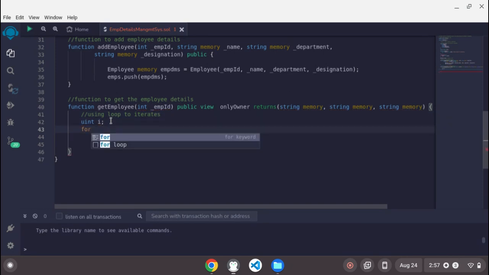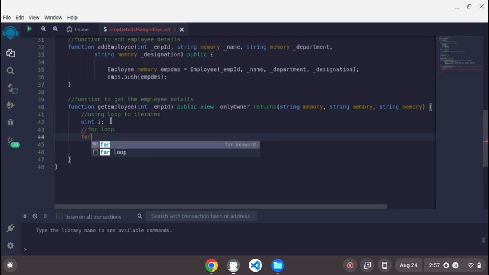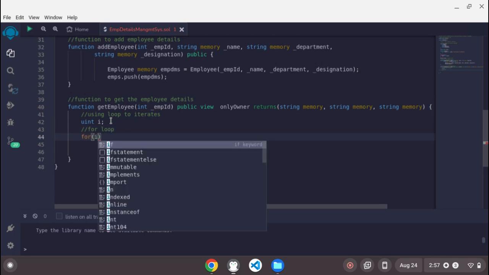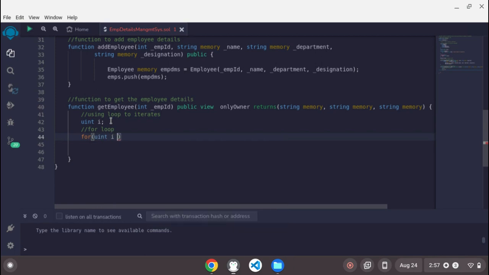Now for i, of course, because I've created uint i, I can simply just use uint i in this for loop. But because I've created a local variable of unsigned integer i outside, there's no need for me to declare the data type again. So that's why I'm just using i is equals to 0.